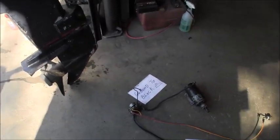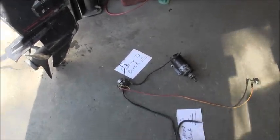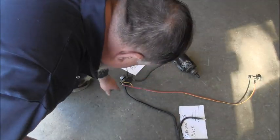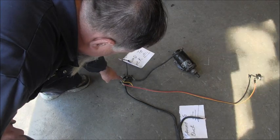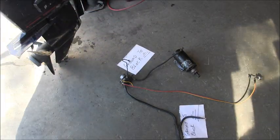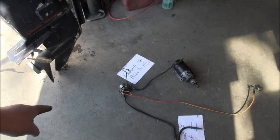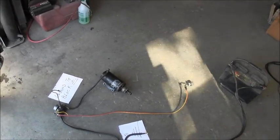There's your solenoid. You can see, hopefully, your starter switch, these two wires coming in. One to the big post, one to the little post. The other little post, ground to block. That's your starter switch. Then you can see you continue on with your positive terminal to the starter.